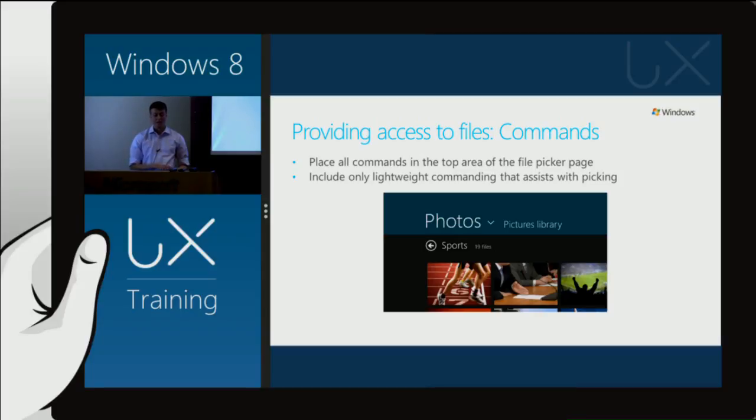The one thing to note is that swipe will not invoke the app bar. We do not recommend that people put the app bar inside of their picking UI and instead use this command bar, because swipe is hard for users to understand in this context, so we've blocked that out. And we came up with replacing just the core commands from your app bar into the command bar.